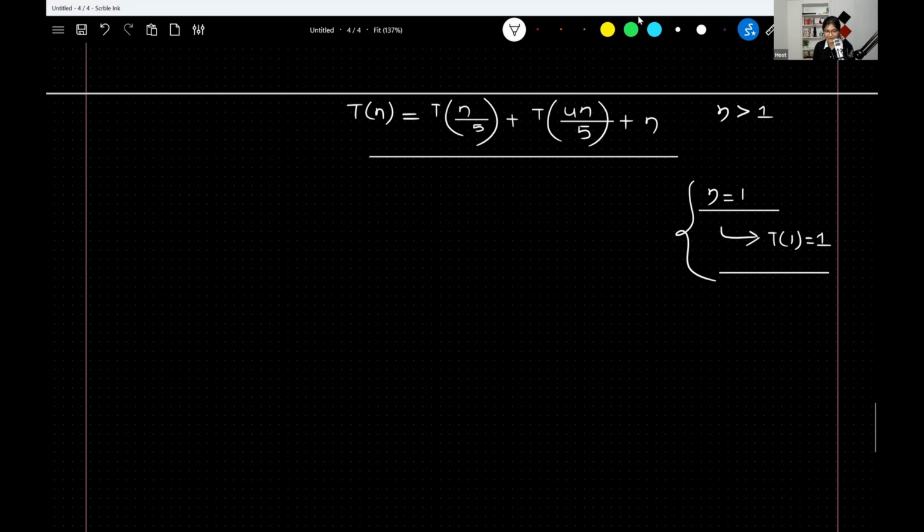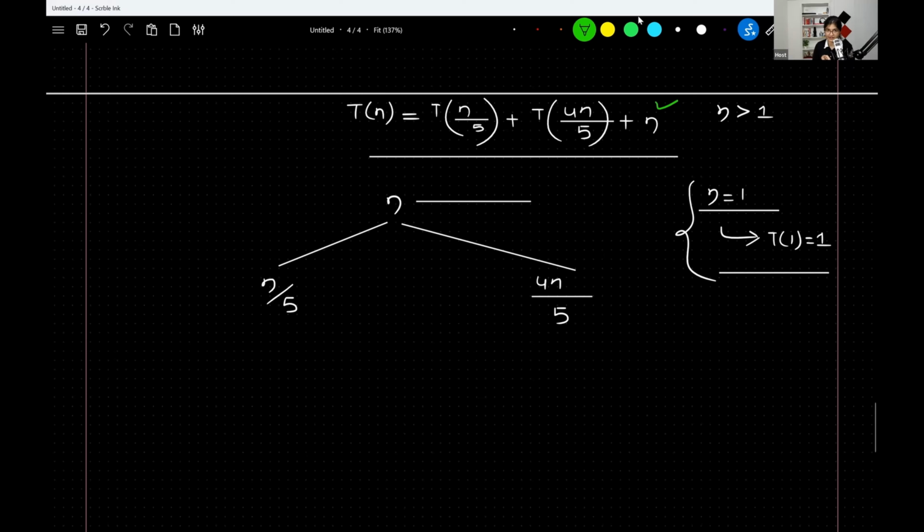What we're trying to do here, we are saying n will be split into two components recursively. One is the left side n/5, the right side 4n/5. And the effort required to just do the split and then do the addition is n. It's not constant. It is now n. So this is n. Do the same thing again.